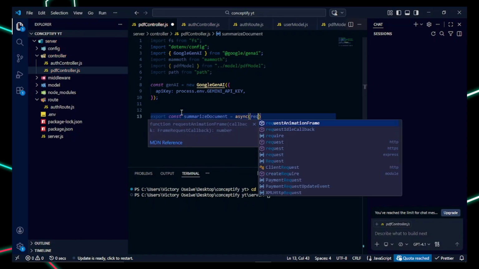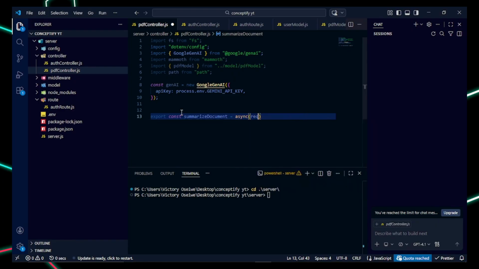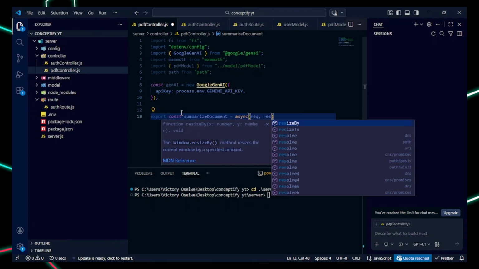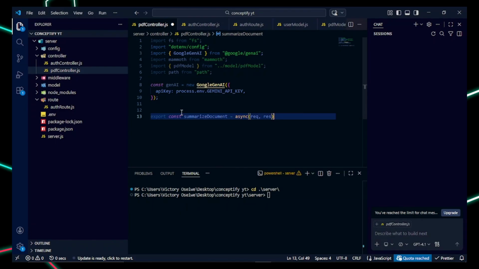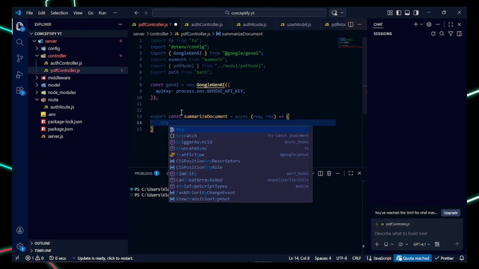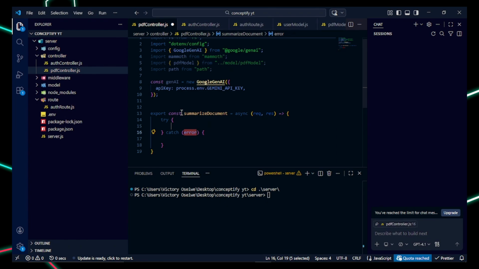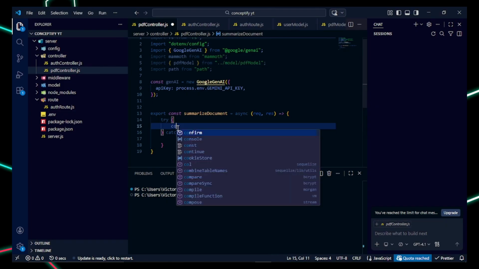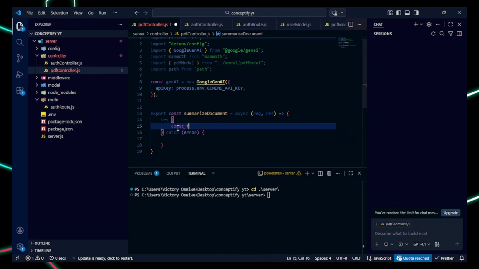Grab the request and the response. Wrap everything in a try catch block. So we'll be getting the file from the user. So you see, const file is equal to request.file.